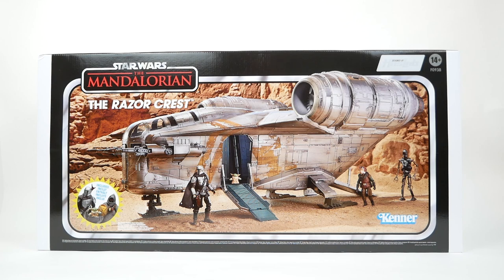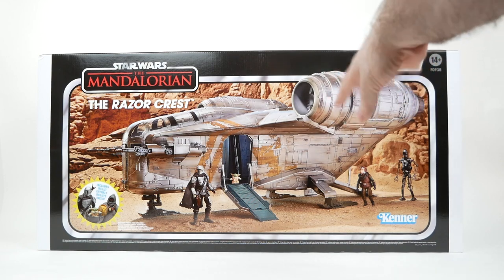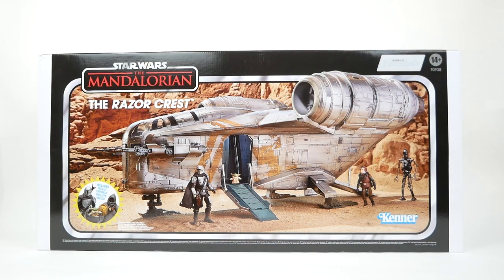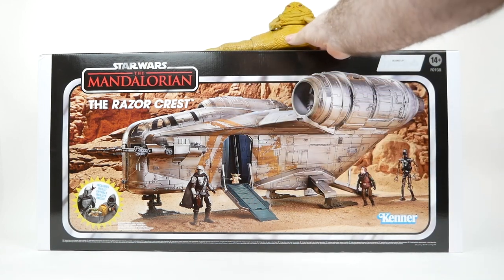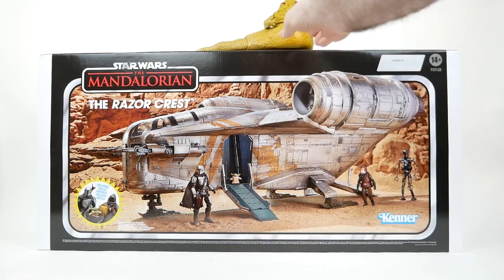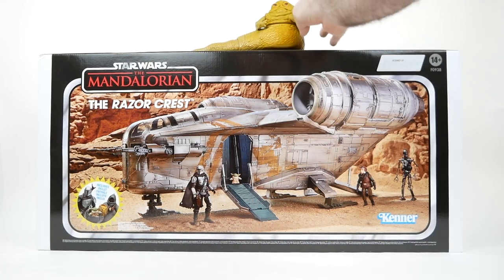It's still a really cool-looking ship, and I'm still pretty excited to unbox this and see what they've done with it. Looking at the box here, you can see it is a large box — I'm having to put it way away from me. If we use the internationally recognized unit of measurement known as the Vintage Kenner Jabba, you can see that it's about three and a half Vintage Jabbas. Not nearly as big as the box of the sail barge, but it's still a hefty box.